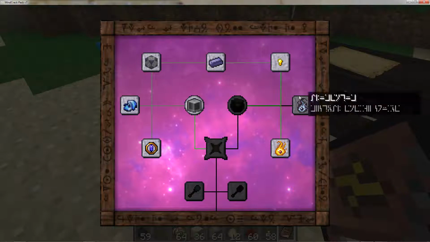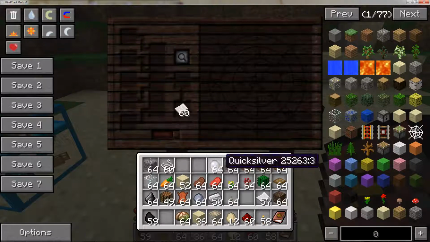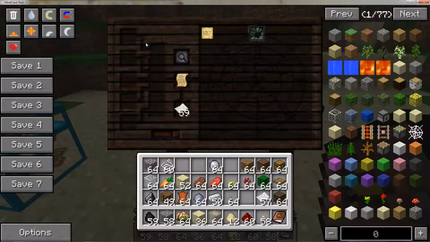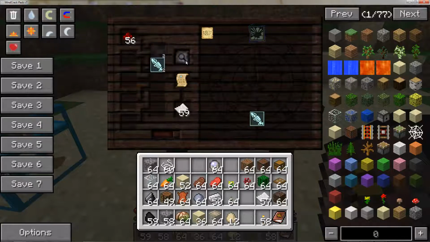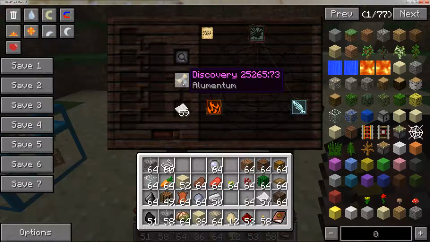So as you can see, we're kind of opening these. So let's try and research this, which is alumentum. So for alumentum, we need fractus, which we can find in cobblestone. Which, there we go, fractus. And we're going to need potentia and ignis. So potentia can be found in redstone again, so pop that in there. And ignis can be found in coal, my bad. Which I could have just put coal in there instead of redstone, and it would have given me both ignis and potentia, but I completely derped right there.